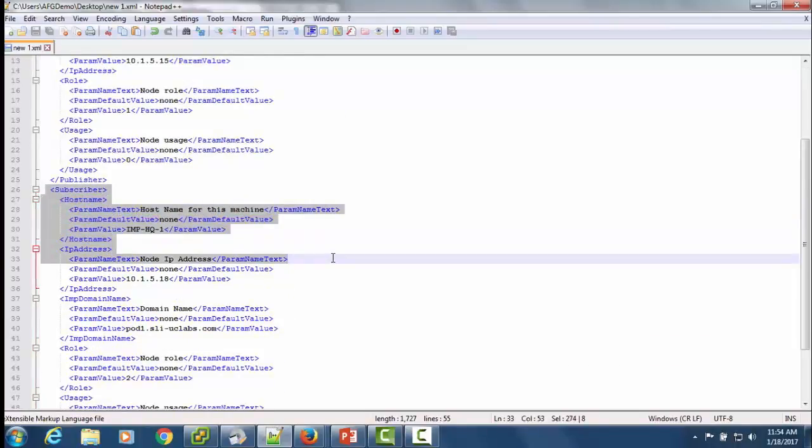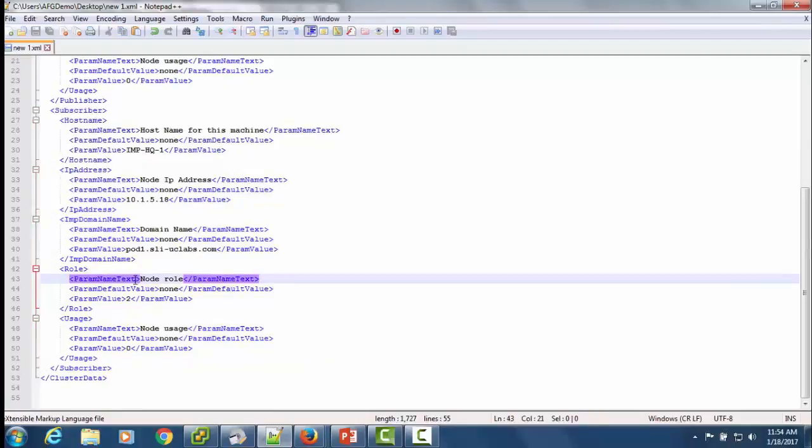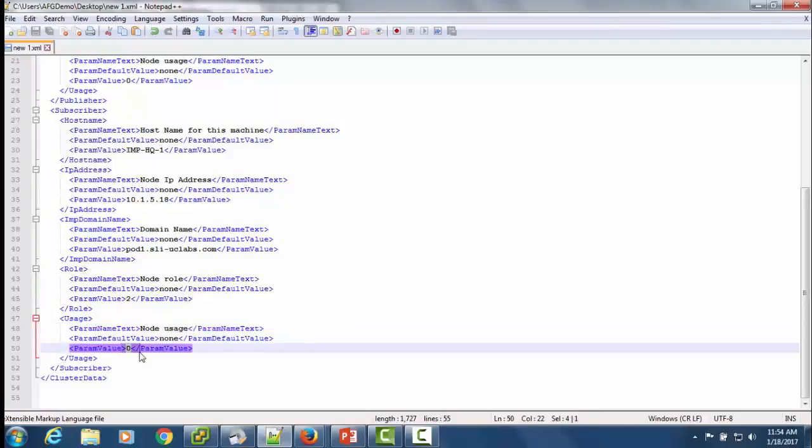Subscriber. Now in this case, subscriber does not refer to call manager subscriber, it refers to presence subscriber. Node role is a 2 because it's a presence server. Node usage is a 0. Now you're thinking to yourself, wait, didn't I just say that 0 was a publisher? Yes.